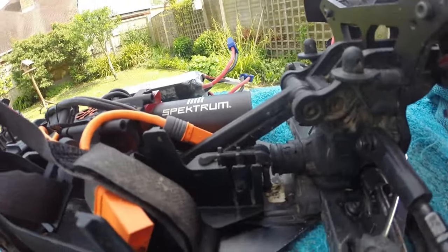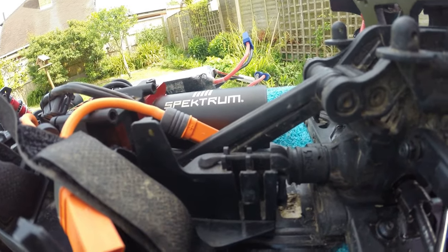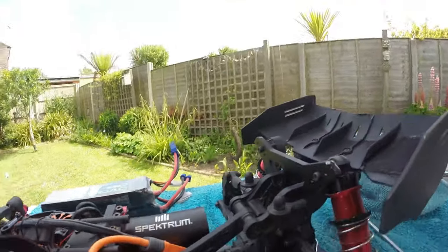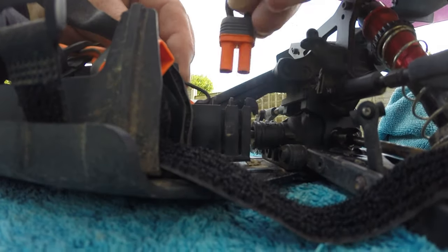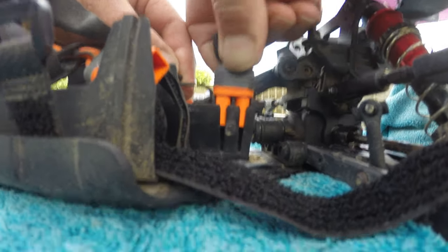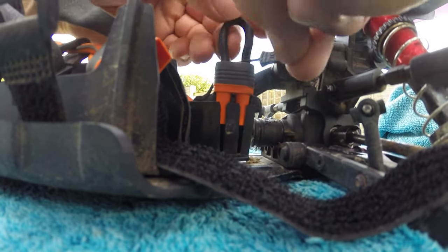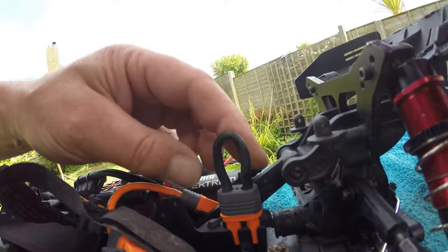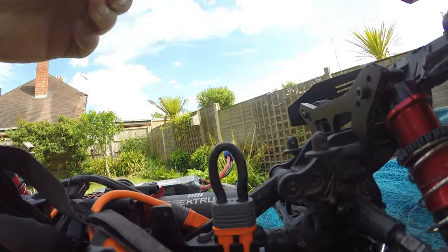Just been doing a bit of cleaning on my car. Despite this little tray here, it's got an armor body clip on it that lifts up. If I put that there and plug it in, it sits in there with a bit of a fiddle — looks on there. I didn't know that; it doesn't say anything in the manual about that, but I reckon that's exactly what that's for.